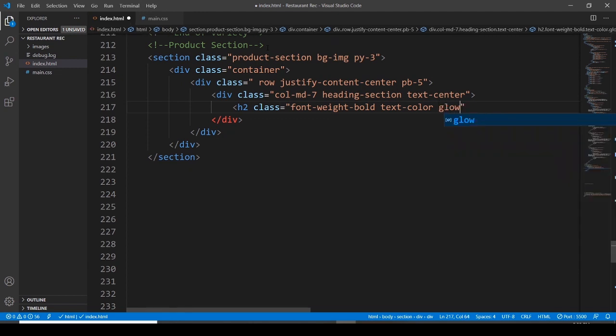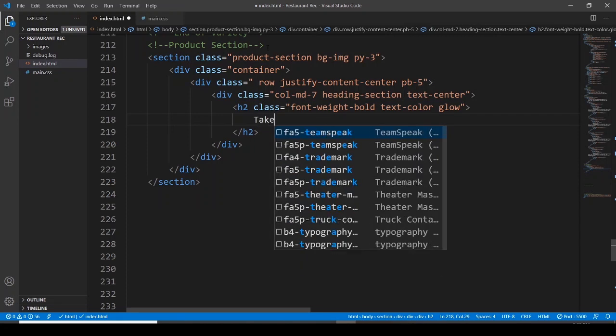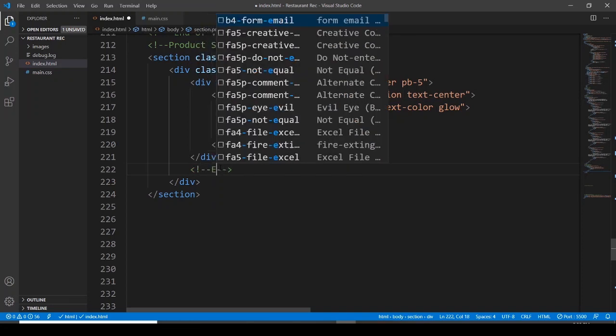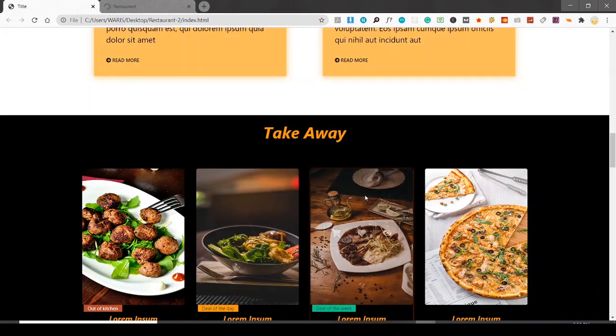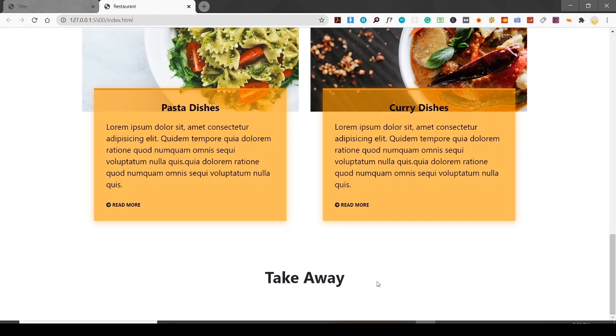And then I want to use this glow class, but right now I just have to mention the name, and the name is going to be Takeaway. Okay. Then after this, the title is done. So let me say end of title, because this is the title, not this one but here. Okay, so this is the title.